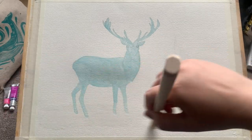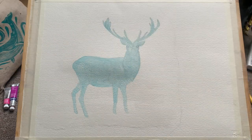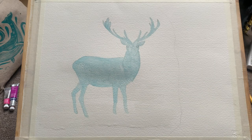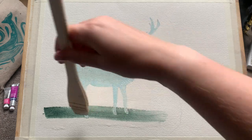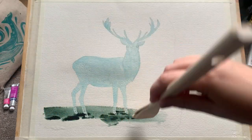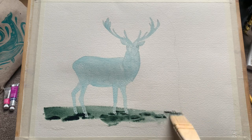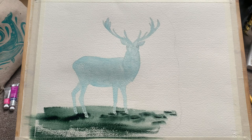So the first thing I'm going to do is just wet parts of my paper with this brush. This is a medium-sized Hake brush, as you could see there. And it's very good for covering large areas quite quickly. Also, it's got a nice flat chisel edge you can see I'm using here to get some nice streaks and dabs of colour.